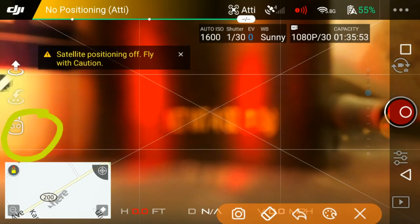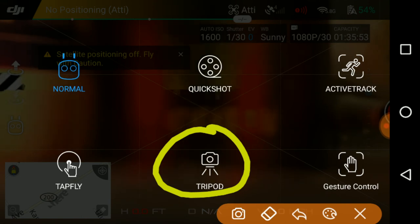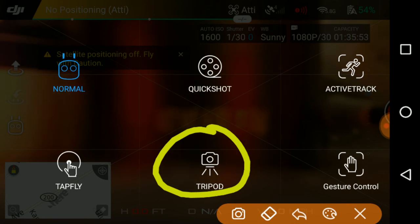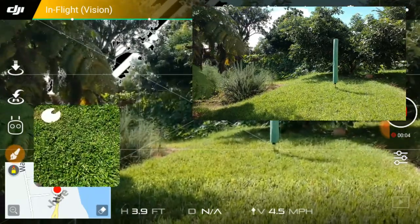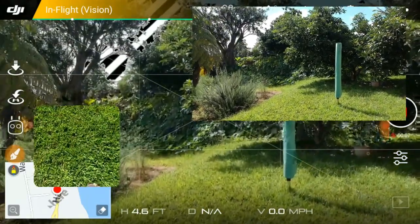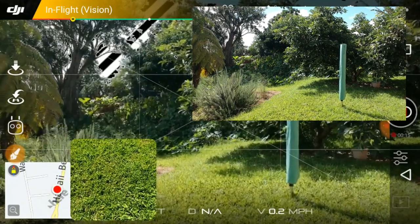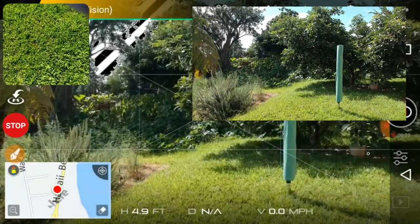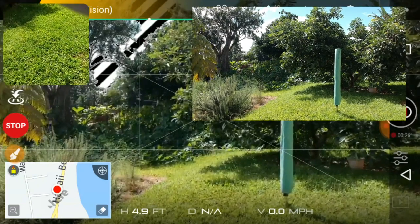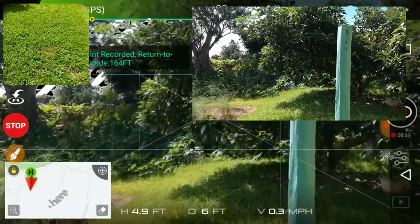...is selecting this tool — your intelligent smart shots. Just click on it. What you want is this right here: the tripod mode. What that will do is reduce all the rates of all the controllers, so you'll literally be flying at most two or three miles an hour. So we're going to click on that, I'm going to select tripod. Now let's record the footage of me going forward — that's the speed for tripod mode.